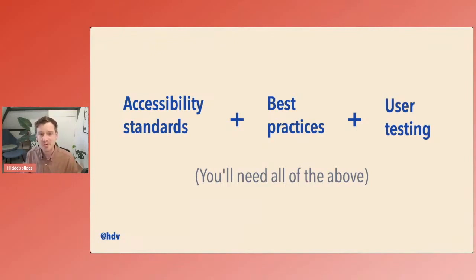Best practices are important. There's a lot of people who have written about what are accessible ways of doing something versus inaccessible ways. And then user testing is a third pillar that is extremely important when you are trying to make accessible components. The standards can tell you one thing, but the most important thing is that you are sure that the users that use your product, just like you do regular user testing, that you also test with users with disabilities to make sure that your assumptions make sense and really work.